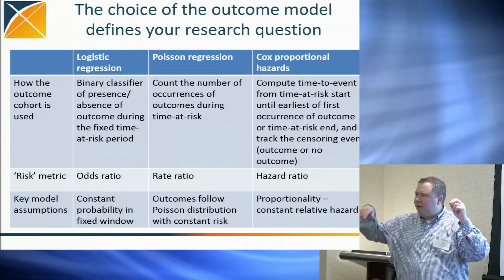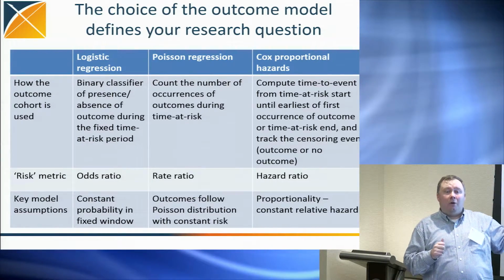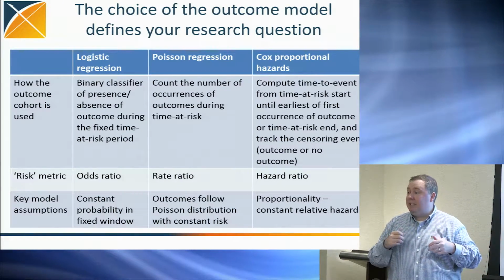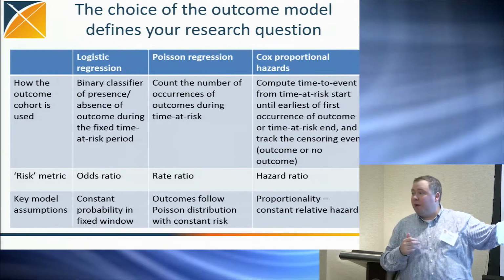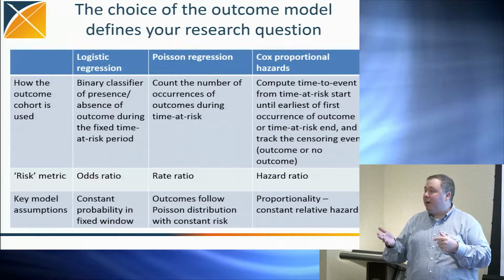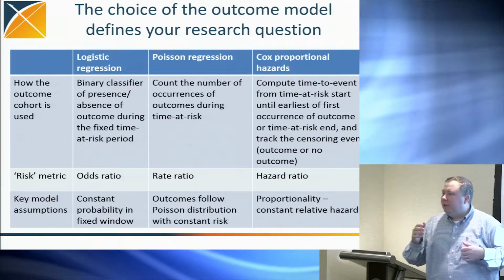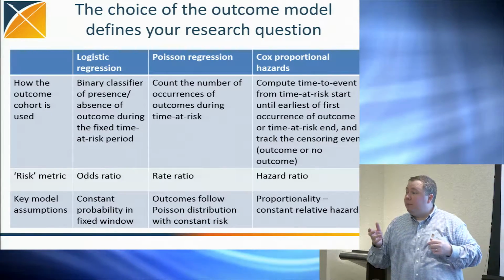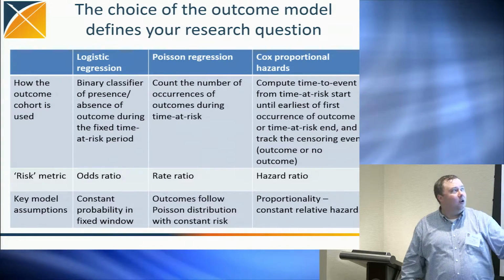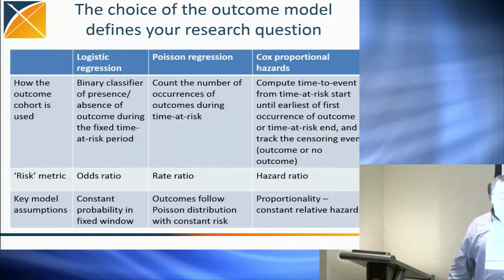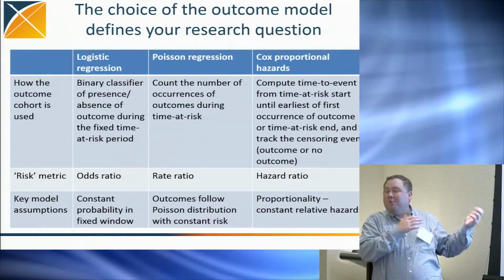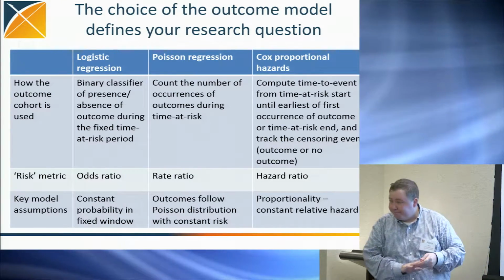There was a comment yesterday, and I heard in the prior conversation, this question about are there other things you could do? If you're thinking about a continuous variable, these models would not be applicable. Okay? So for purposes of today's exercise, if you're thinking about change, was it blood pressure, heart rate or something like that, think about how you would take that continuous variable and turn it into: did it go up? Or how many times did it go up? Or time till it went up? There are ways you'd be able to take that continuous variable into it. There are other models for handling continuous variables that are out of scope for today.